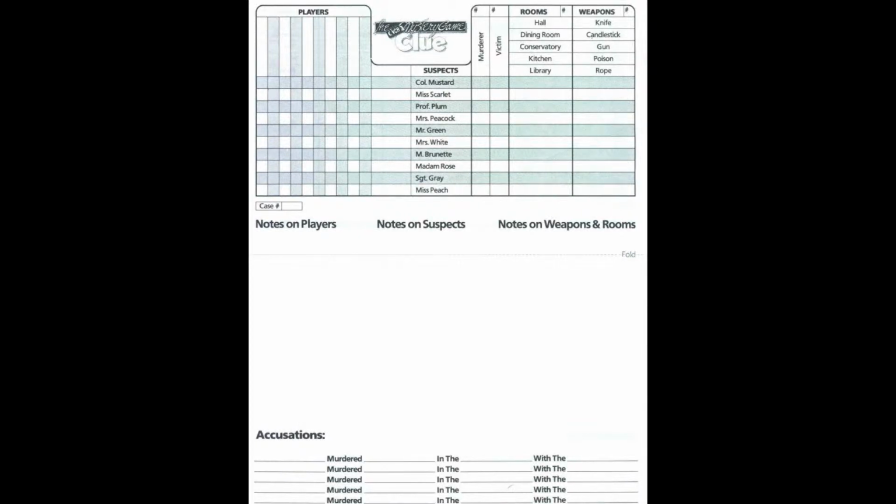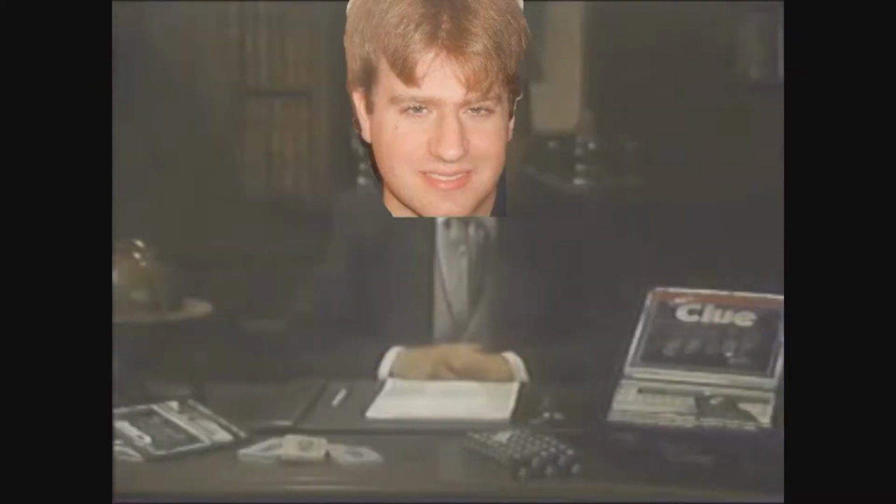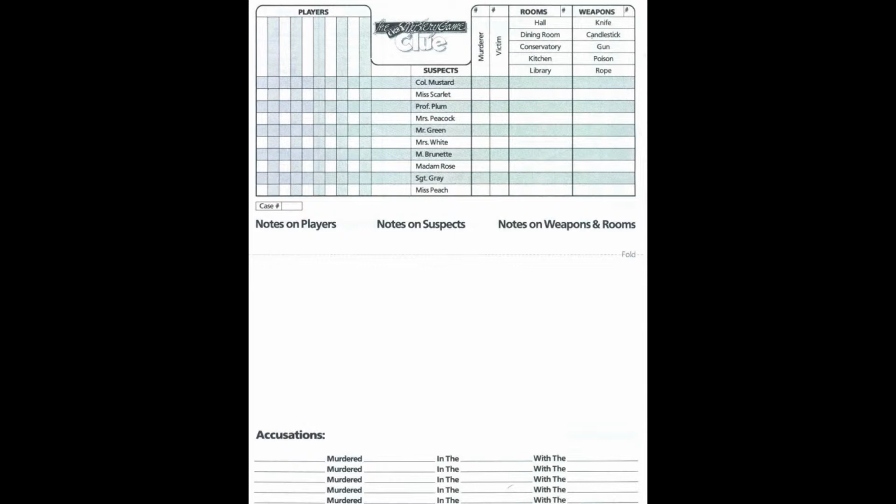Alright, let's start to solve one of the three murders. I have a fact that said, the man who refused to take a drink committed murder with the rope. That was Professor Plum. He's a murderer, and his weapon was the rope. Now let's mark all that down on your fact sheet.